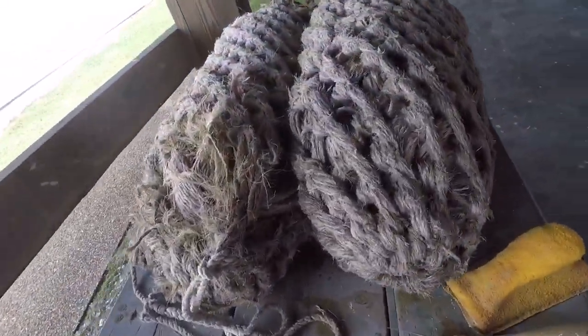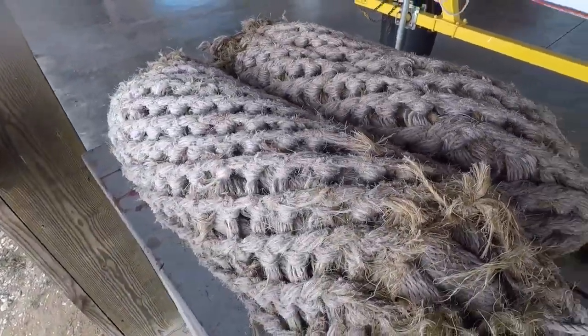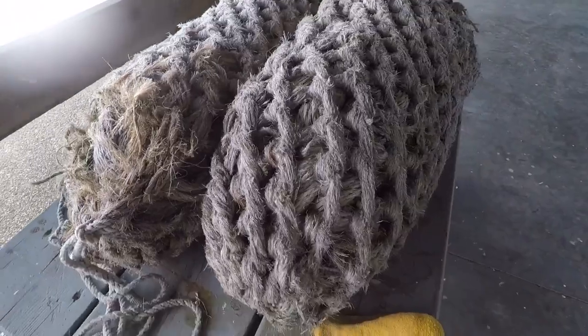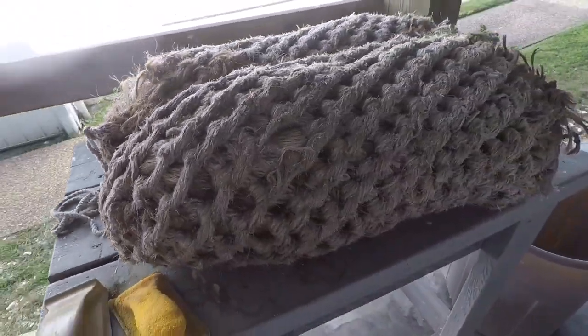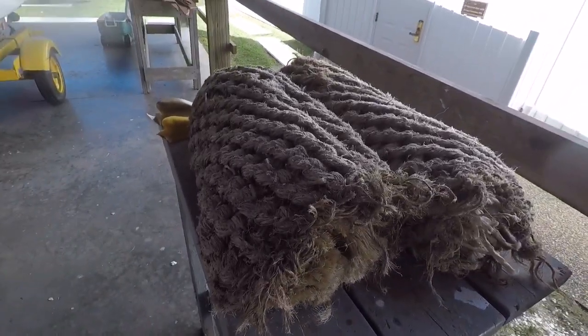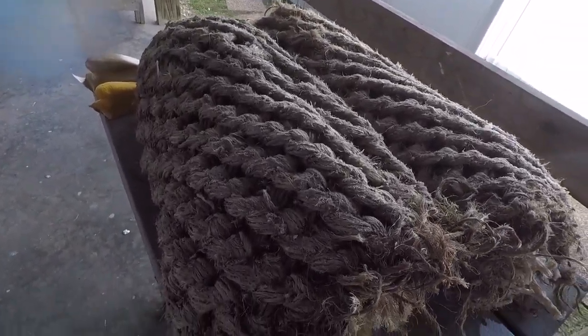Here at the museum, we can see some rope feathers. Apparently I'm not the only crazy person who would take an entire winter to make a set. These are the real kind, they're made out of hemp.